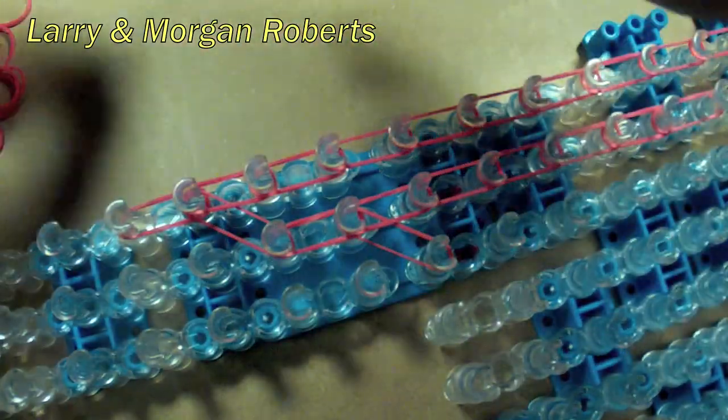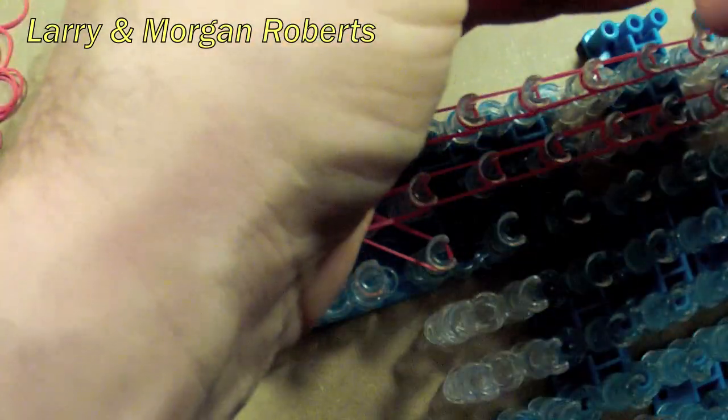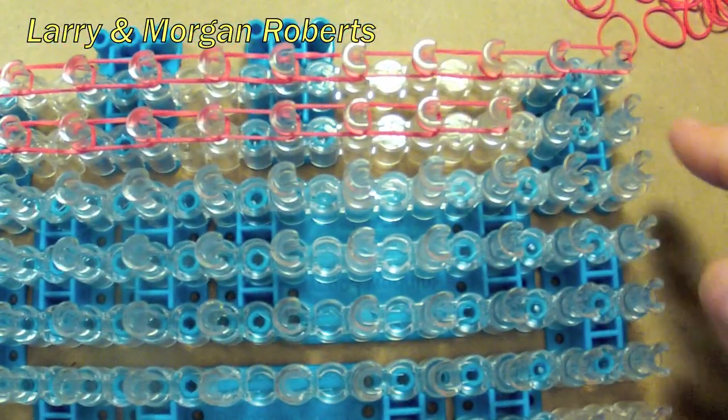So you put down one band. And starting from the ending point of that band, you're going to go to the angle, to the side, to the next row. And then just continue on, going all the way down to the end. So I'll get this loaded up and get back with you.